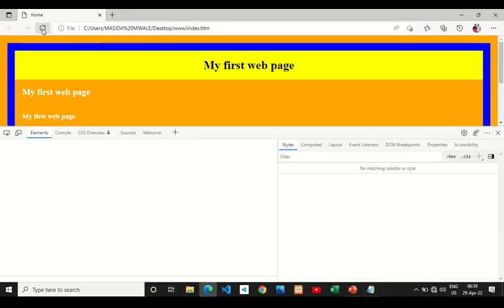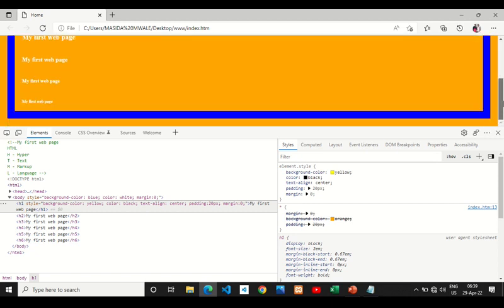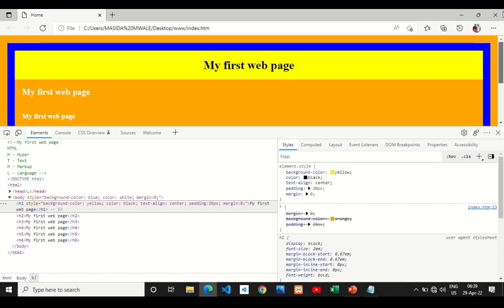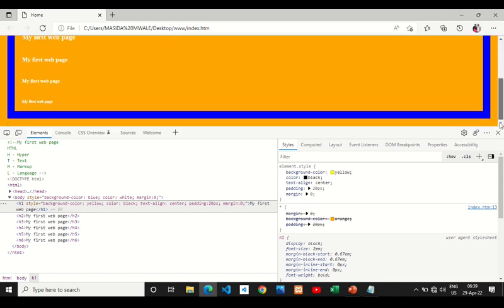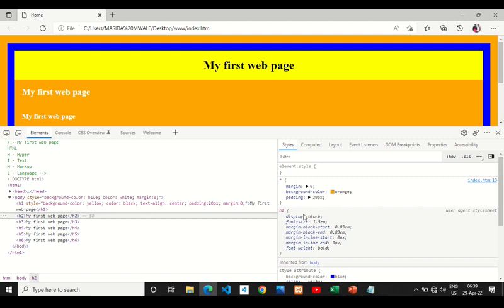You can see this is what has happened now. Everything has been given that padding of 20px, but not on this one, not on h1. As you can see, it is cancelling. But here the padding has been applied.